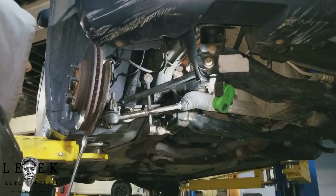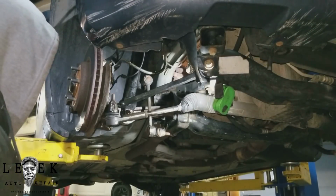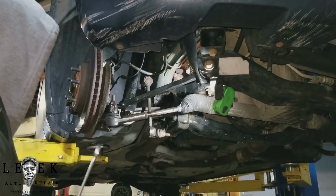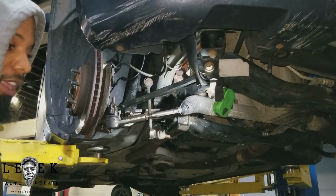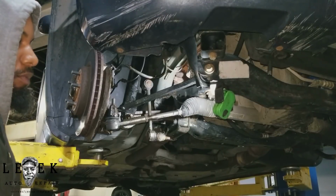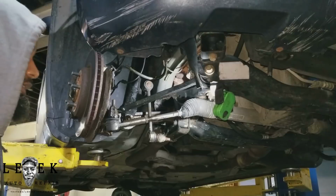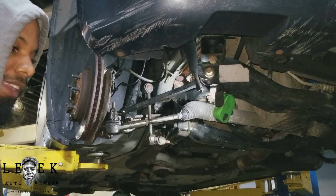So what you got here, you already know. If you don't know suspension and steering and all your components and parts, if you can't tell the difference between what's what, and you just don't feel confident you can get it done, stay out of the way. Let somebody who really wants to do it. Because the only way to get through this job is you just gotta open the can and finish it.